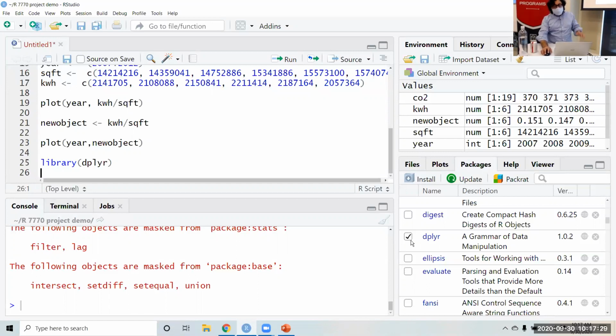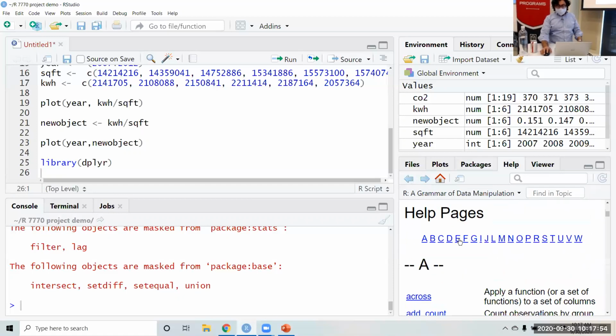So what I would say is use the checkbox as a means to test whether or not the package is loaded into memory. I'm not going to say don't click the checkbox. You can click the checkbox, but just keep in mind the implications of not typing library dplyr are that if you try to package or knit your script to submit it for homework, it won't be able to use any function that's in dplyr.